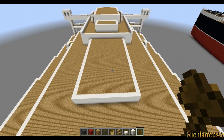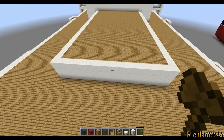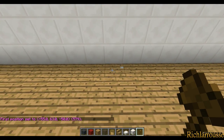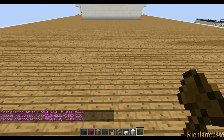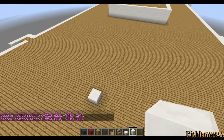Right, so what we're going to do now is work out the next step. For the next deckhouse, we're going to go to the centre block again of the back wall here of the funnel support. So the centre block, which is that one there. And on the wood, we're going to leave a 23 block gap. So that's the first block there, and leave a 23 block gap. That's 24, so that's 23 there. So on the 24th block is where we build our next deckhouse.